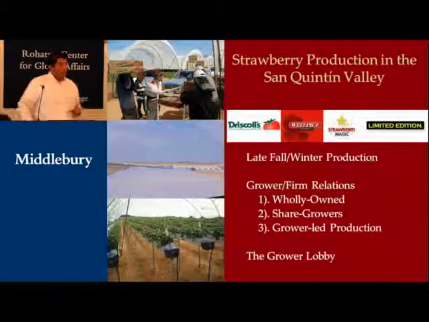Now, the problem with this last situation is that the entrance into strawberry production in Baja is quite capital intensive. And so not any grower can come into the system and say, I want to grow strawberries and I've got my university degree and step in. Growers are required to have their own desal plant, for instance, to harvest that water that is deeply salinated. So a way of overcoming this is that growers themselves organized a lobbying group they refer to as El Consejo Agrícola, which translates to the Agricultural Commission of Baja California.